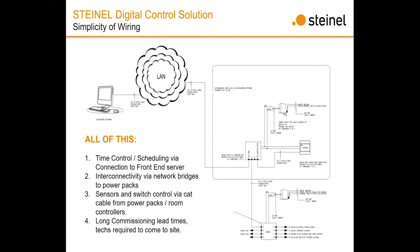Best part about the DCS, kind of like I mentioned earlier, is the simplicity of the wiring. So with your standard control solution where you want time control, scheduling, interconnectivity, you typically need some bridges, you need a front-end server. You can see on the screen how convoluted and confusing the wiring topology could get with that.